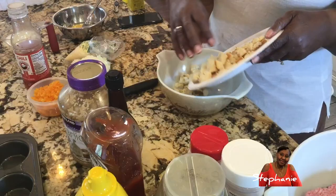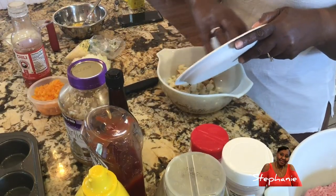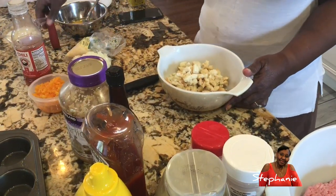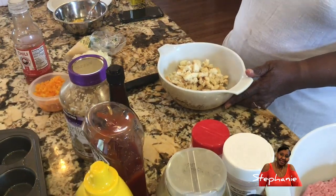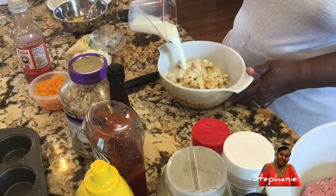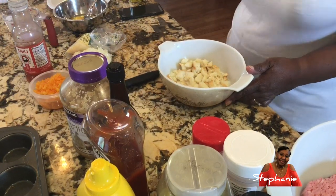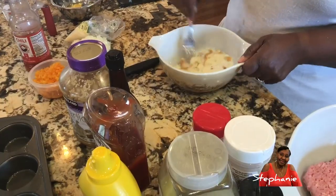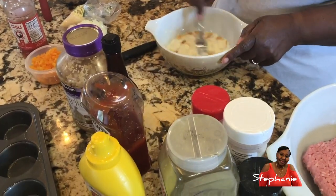Now I'm going to move this out of the way, because I'm going to put this bowl right here so that I can put this bread. I took the bread and chopped it up, and here it is. The second thing I'm going to do is pour some milk on it, and let it sit until I'm ready for it. I'm going to get a fork to mush it down. I want it mushy. Get it in here and stir it all up.